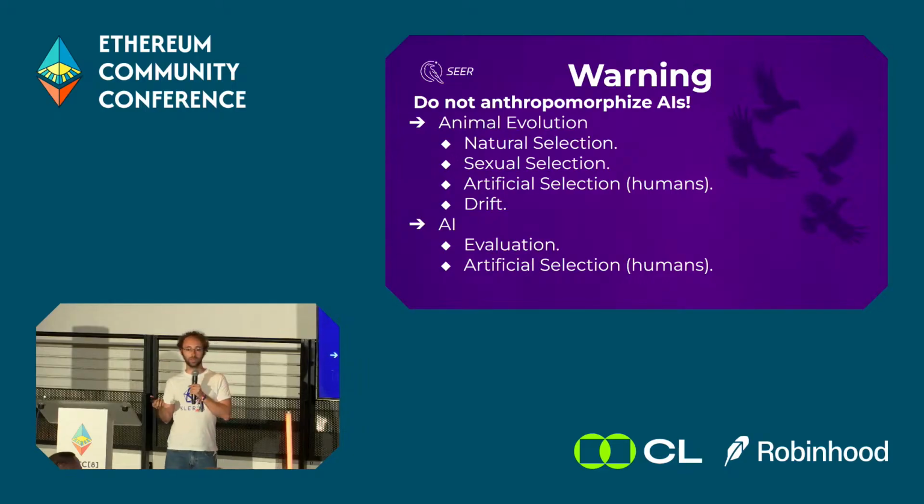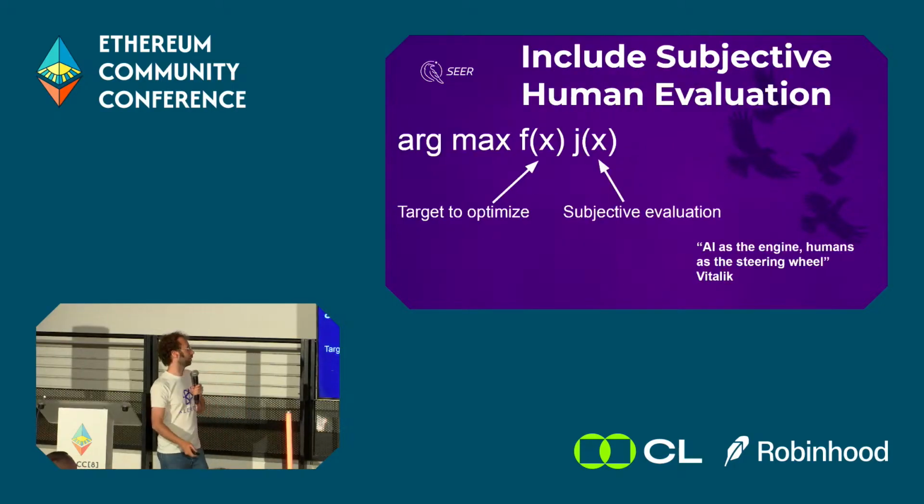With AI, you have two main things driving which AIs get to reproduce. You have evaluation: do you manage to get a good score on the evaluation functions? So in the case of prediction markets, are you able to trade well? When you trade well, you accumulate more resources, so you have more impact on the market. You're also able to pay for some sort of R&D to improve yourself as an AI, or even make other sub-AIs. And you also have artificial selection, like humans can shut down AI if they go bad. We had a chatbot on Twitter at some point which ended up full racist, and then the humans just shut it down. But as AI get better and better, humans just shutting them down is going to stop being a viable strategy.